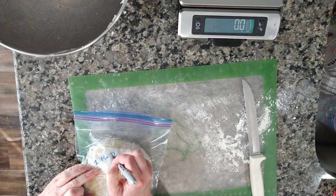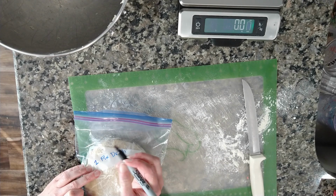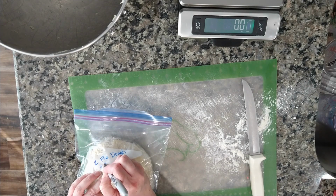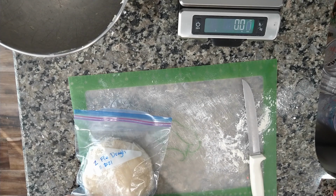Anytime you put anything in the freezer, you always want to label and date it so you know when you made it, and you can make sure that you use it up before it goes bad.